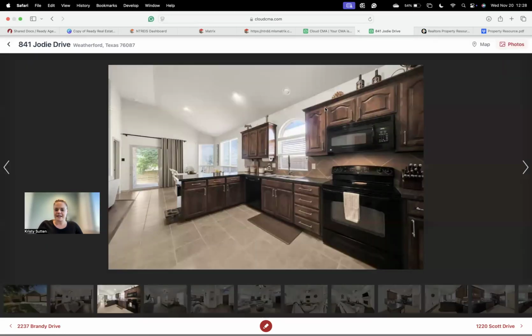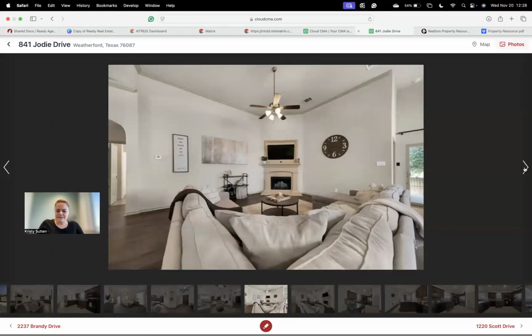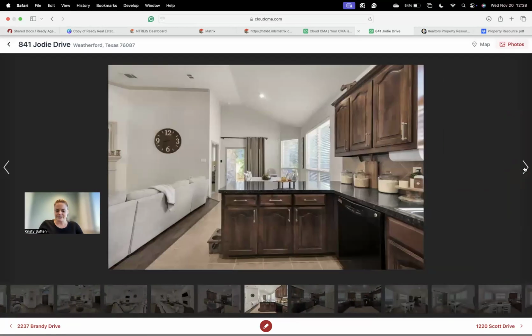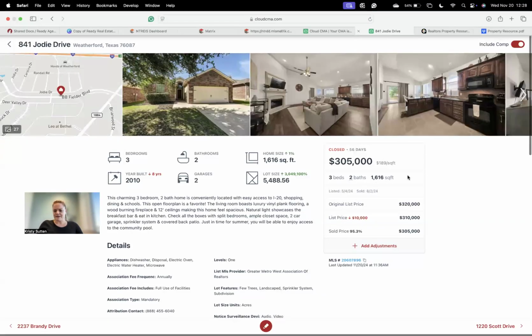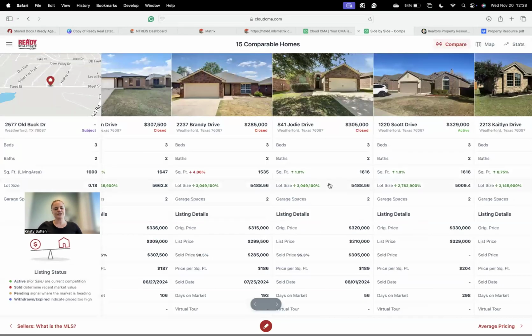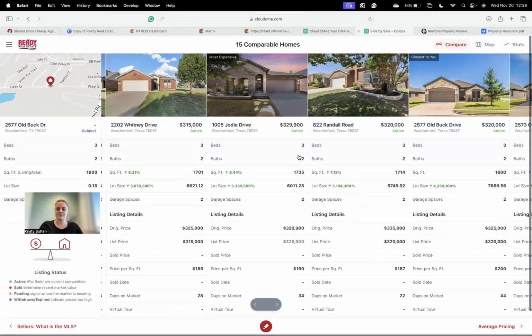And we can go through and actually click and look at pictures. And from here, this looks like we had Formica countertops, but it does have hardwood throughout. So they can see the difference and go, okay, well, that one was at 305, really similar square footage. However, we have granite or we have an expanded larger back patio. So this is something that is good to cover, particularly if the sellers are overpriced and not realizing that their home may be not as updated or upgraded. But that's where you can go through and let them know, hey, you can take time and you can peruse and actually go through.